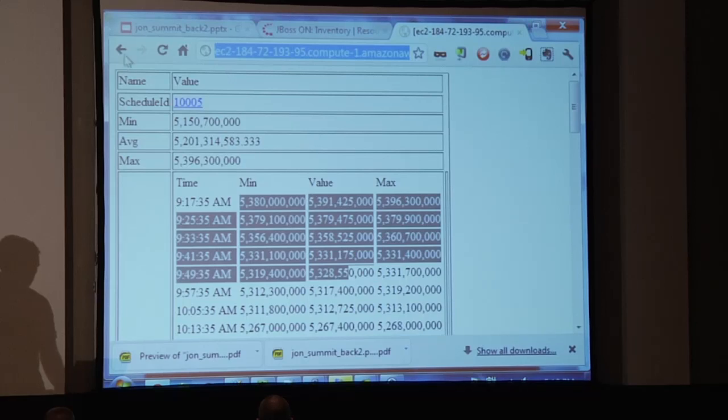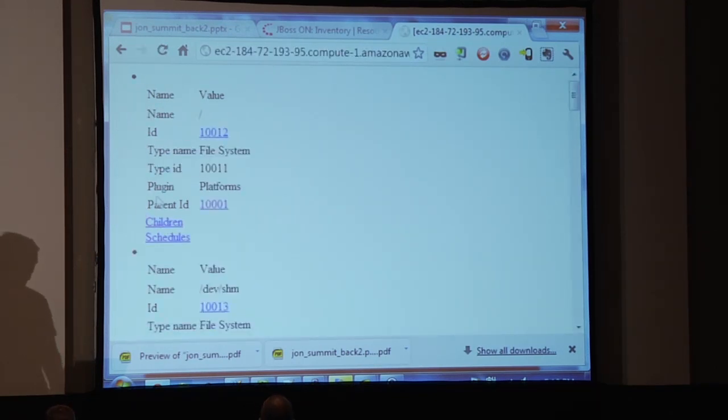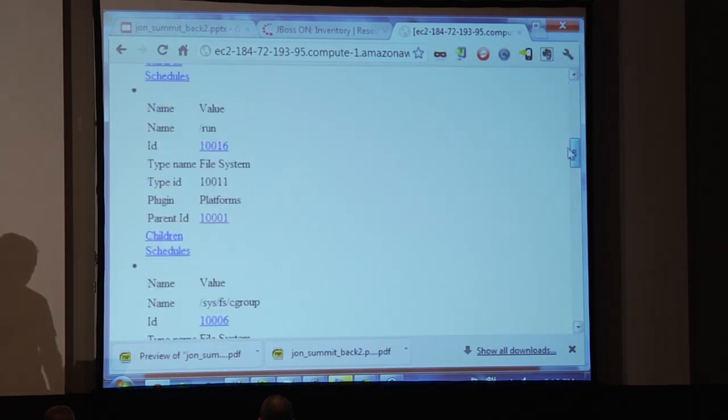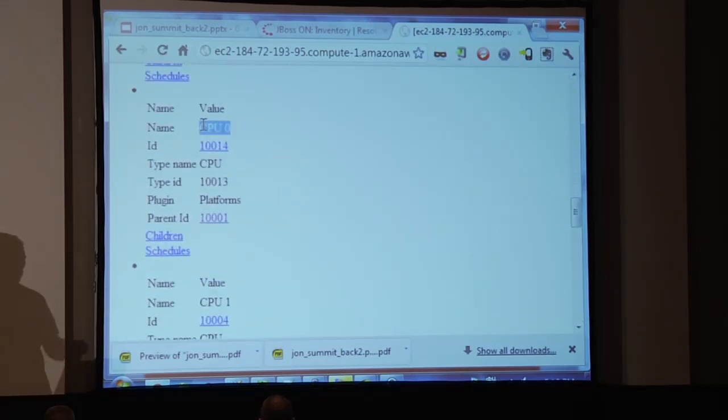So then we want to go and look at this application, this Ticket Monster application. So I'm going to go back to my platform, and I'm going to look at its children. So we have a parent-child relationship in JON: a particular resource like a machine has things running on it, and we'll see what its children are. So we've got a file system resource here. We've probably got some CPUs, got some more file systems. Yeah, we've got a CPU. So all of the things that are running inside of a particular instance are known as children.